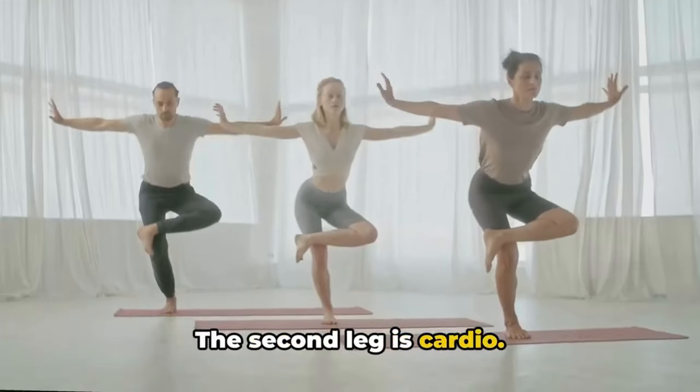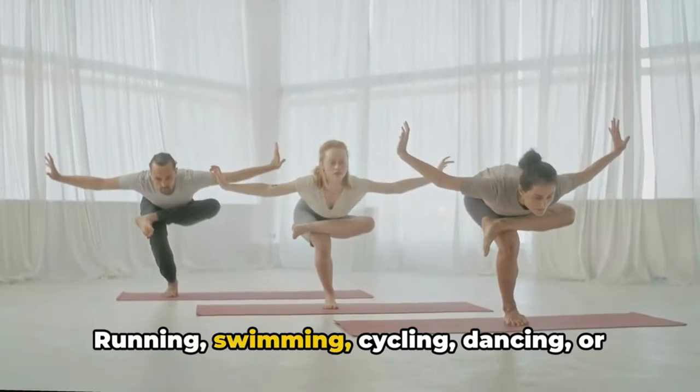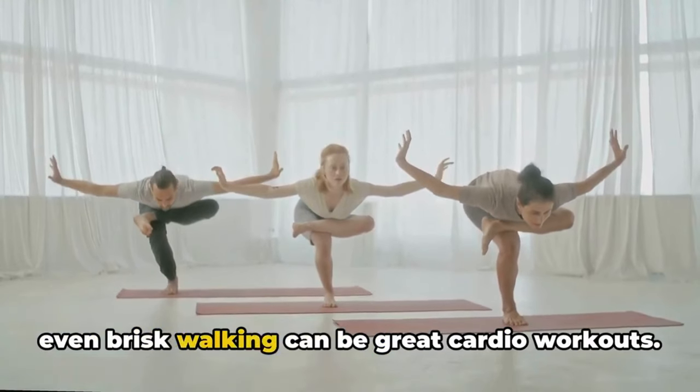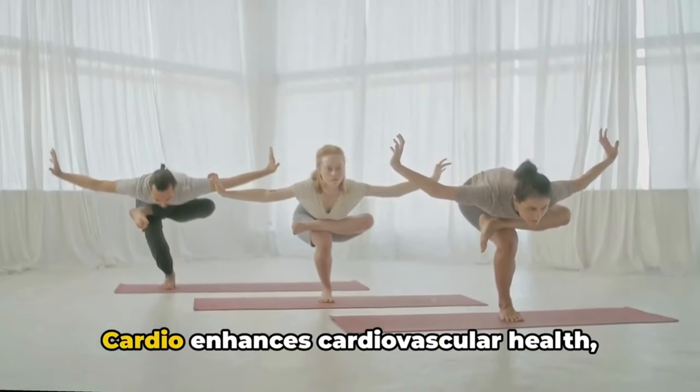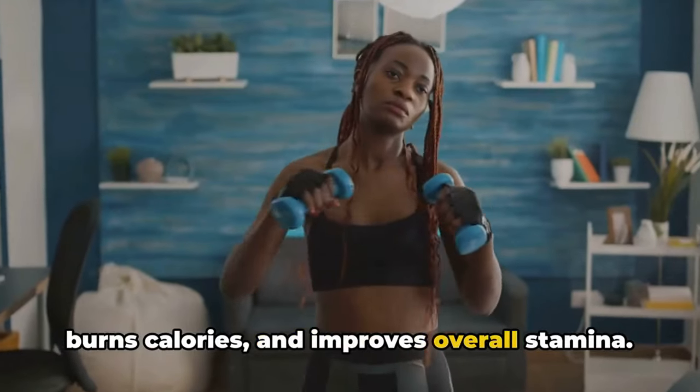The second leg is cardio. This includes any activity that raises your heart rate. Running, swimming, cycling, dancing, or even brisk walking can be great cardio workouts. Cardio enhances cardiovascular health, burns calories, and improves overall stamina.